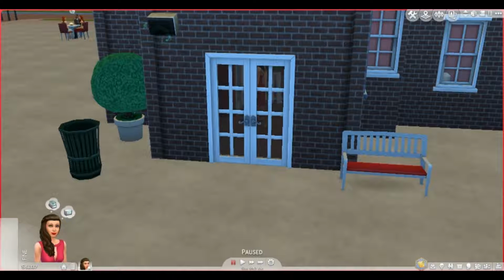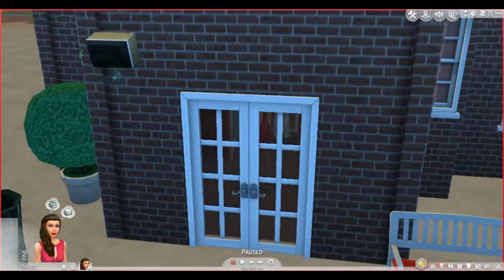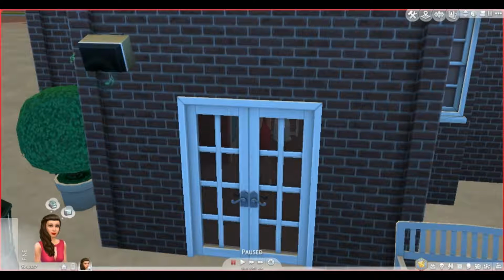I chose classical music because I listened to the romantic music and it just didn't seem to fit this restaurant. This restaurant is meant to be an Italian restaurant of sorts, and I didn't think that the romantic music fit, and we don't have opera yet in The Sims 4. I don't know if we'll ever get any kind of opera, but we don't have it now. So I went with classical.